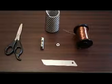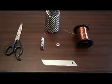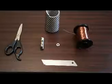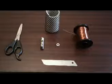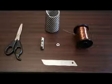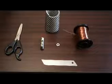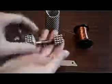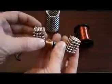On the table here is everything you need to complete the task in making a Buckyballs motor. I'll take you through step by step on how to create quite a difficult little motor to make. The trickiest part is the coil, and I'll take you through that later, but first of all I'll take you through how to make the main pillars of the Buckyball engine, with these here.